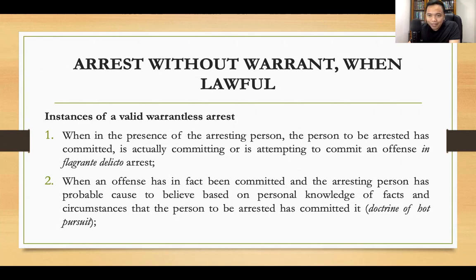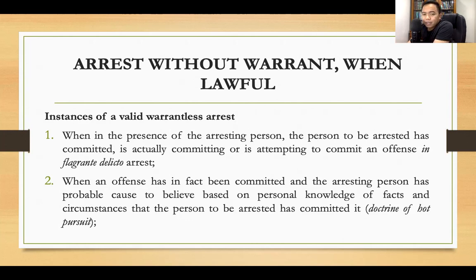What do you mean by an in flagrante delicto arrest? When in the presence of the arresting person, the person to be arrested has committed, is actually committing, or is attempting to commit an offense. In flagrante delicto arrest. So this is the first instance. The requirement is that the commission of the crime must be done in the presence of the arresting person or the arresting officer.